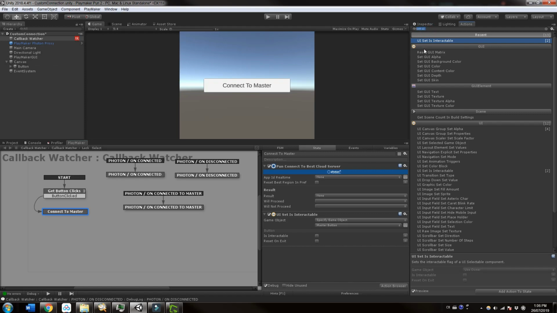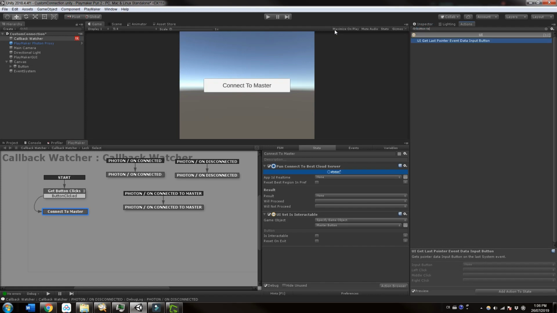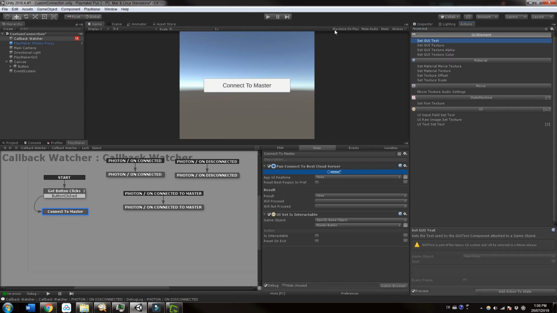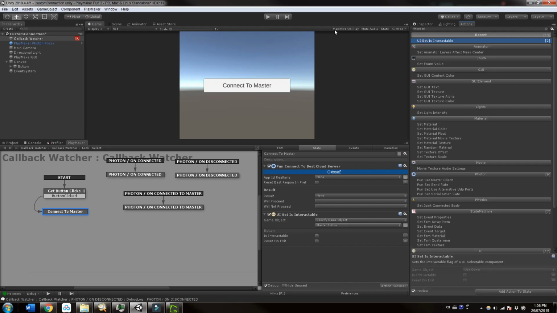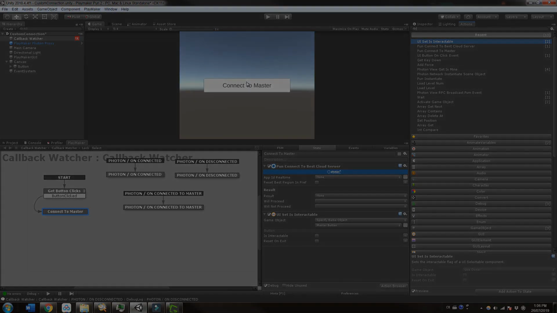And what we also want to do, let's see if we have a button text, set text. Okay, good times. So what we're going to need to do actually is download and install my custom actions, which are also free, which is the Text Mesh Pro actions. And again, I'll have a link for that below, because what I want to do is adjust the text here, and I'm using the Text Mesh Pro to do that. So I'm just going to cut in and out as I do that, and then we'll be right back.